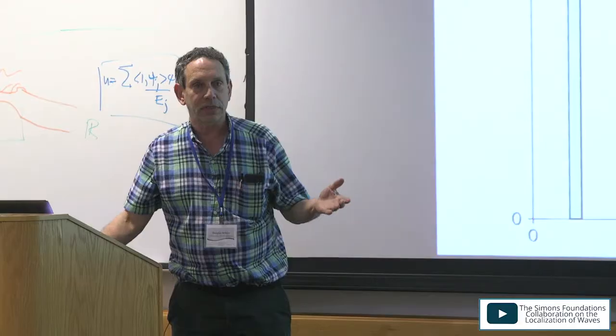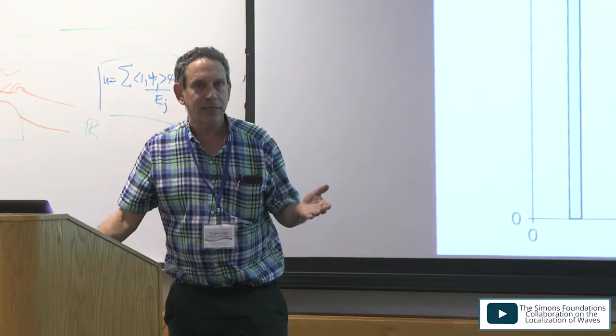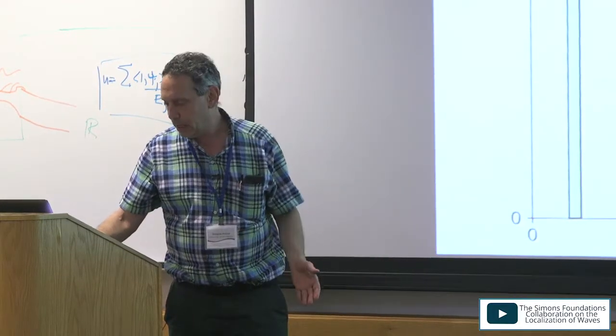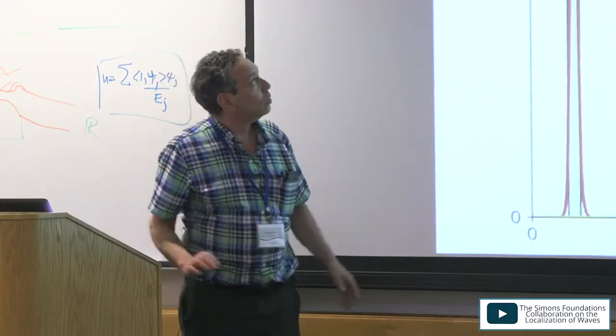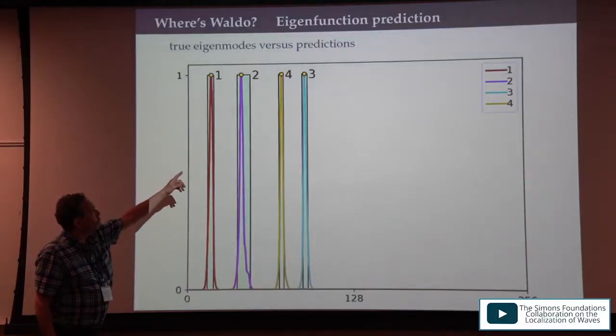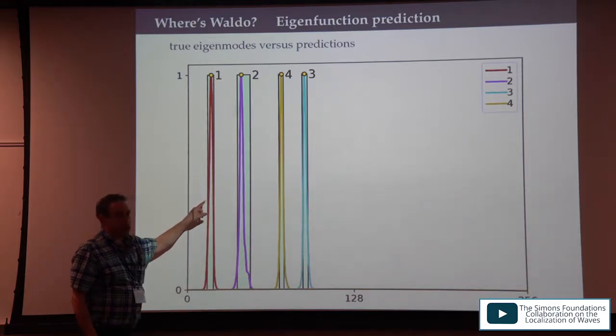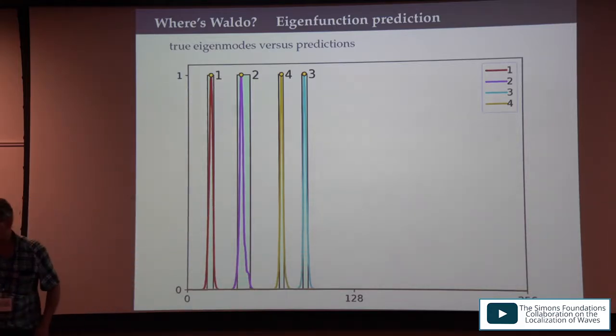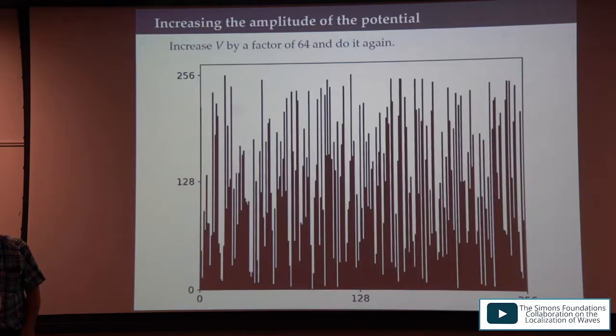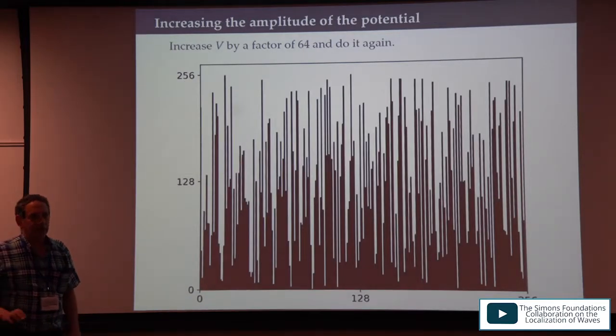And then we can, of course, in this simple 1D example, compute the exact eigenfunctions and see how I did. And here's the match. So you see they occurred exactly in the right order, in exactly the places we expected, and you get a real sense of the shape. So that's where Waldo is. So now you know the rules. Let's play the game again.